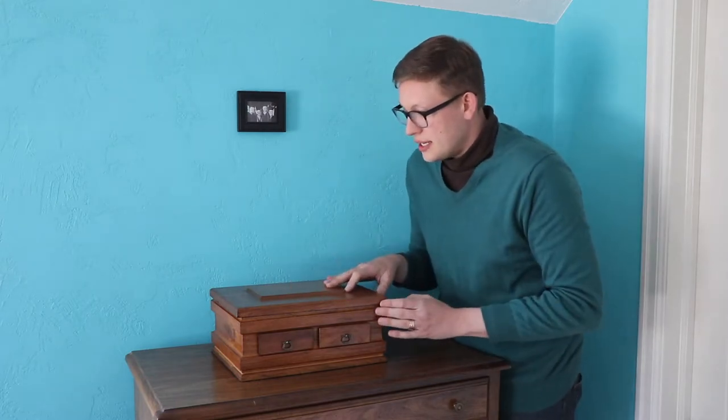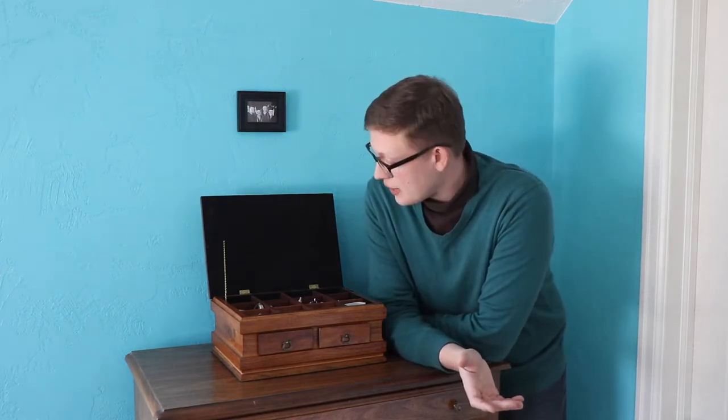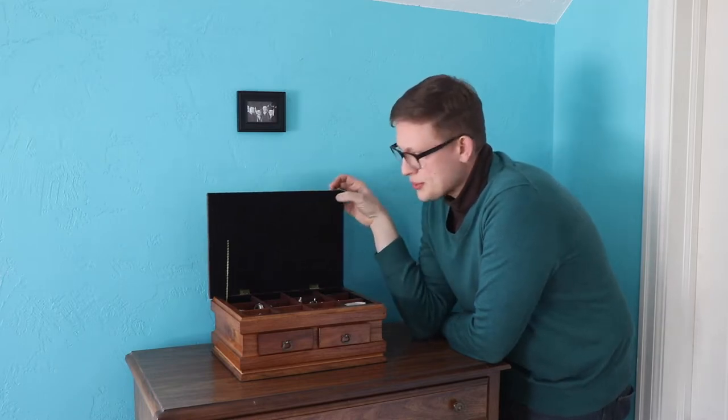This was an interesting piece. This is a jewelry box that my father made in shop class in high school. I'm dating it as 1975, and it's fun. I remember growing up with this. I think my mom had it as one of her jewelry boxes. And I did a lot of different things to it.